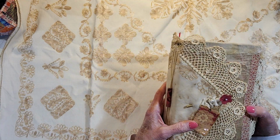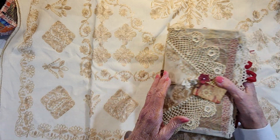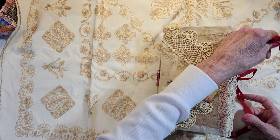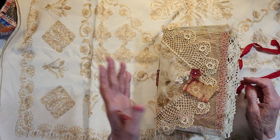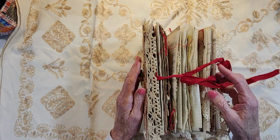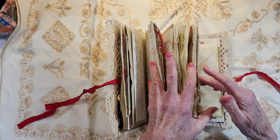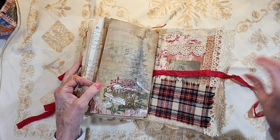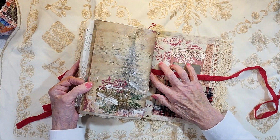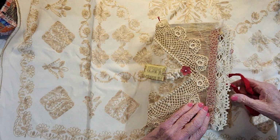All these pages are sewn in with the elastic. So if you want, you can take pages out if it's too thick for you. But actually, it lays open pretty flat, you'll see. Now here, I've slipped this seam binding in between the elastic. Let me show you here, back here, through all the pages, and that's where I'm closing it like that.